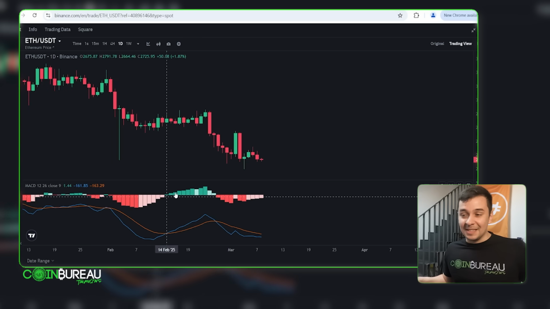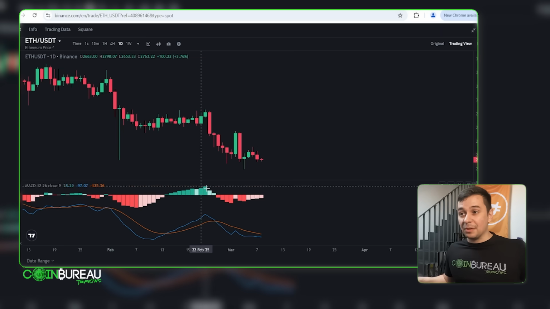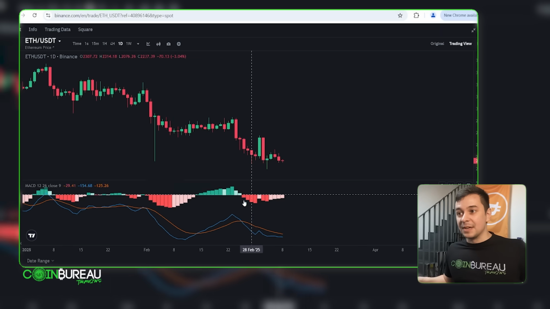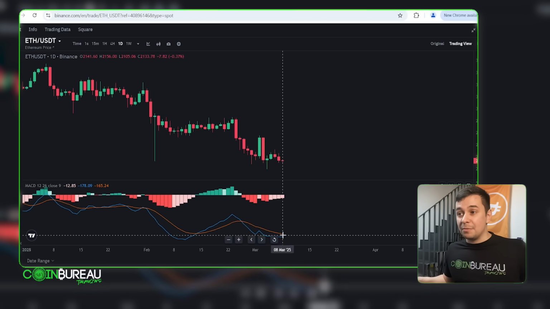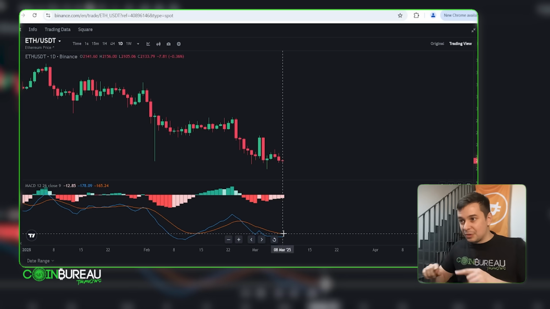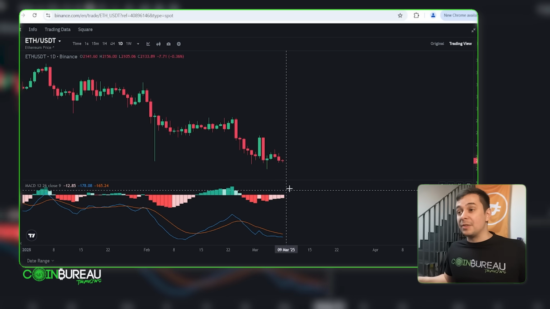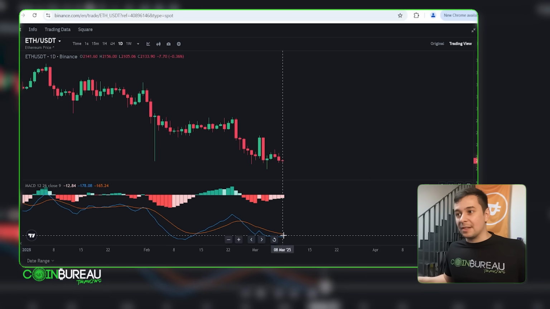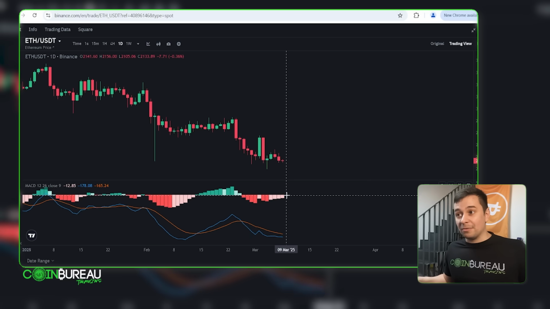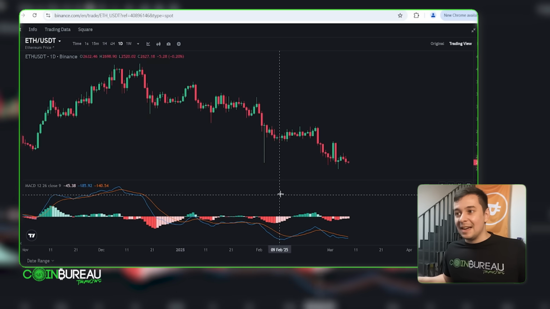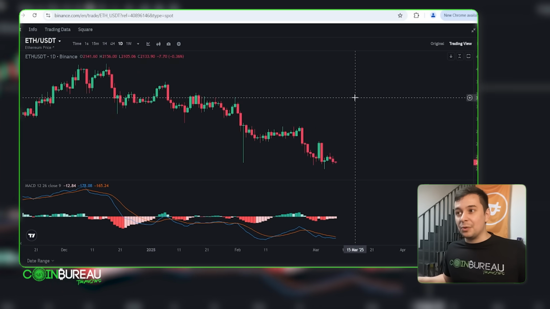When the bars are green, obviously it's a bullish phase, and when bars are red, it's in a bearish phase. And when these two moving averages converge, when they basically cross, then the trend also changes. So you can see here that the lines are about to cross. Hopefully that'll result in the next couple of days for Ethereum getting back into a bullish zone. Is that bullish zone necessarily going to translate to a huge rally?